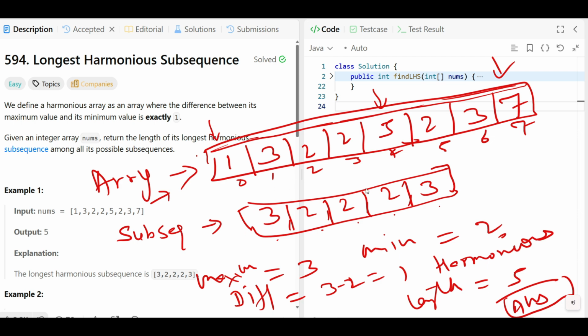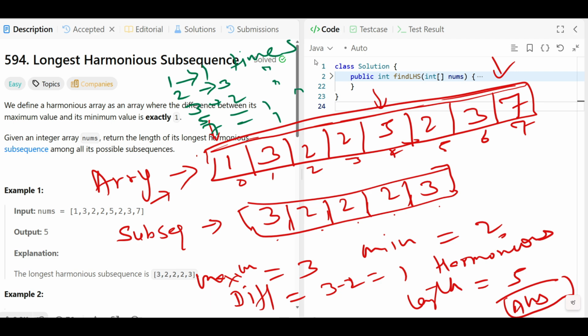If I count the frequency of each number in this array: 1 is coming 1 time. Similarly, 2 is coming 3 times, 3 is coming 2 times, 5 is coming 1 time, and 7 is coming 1 time, correct?